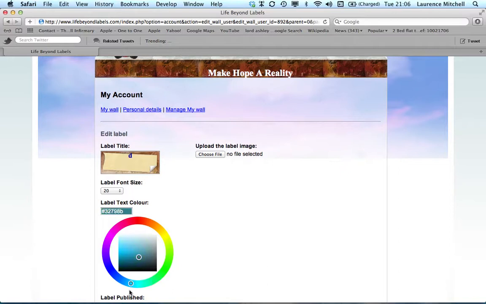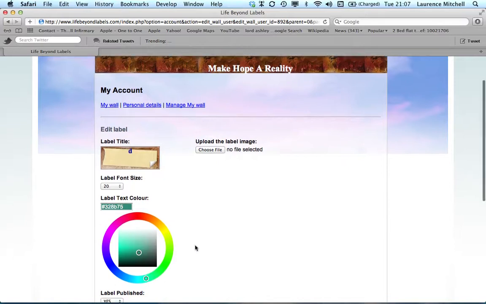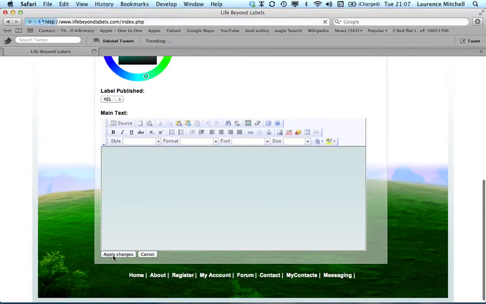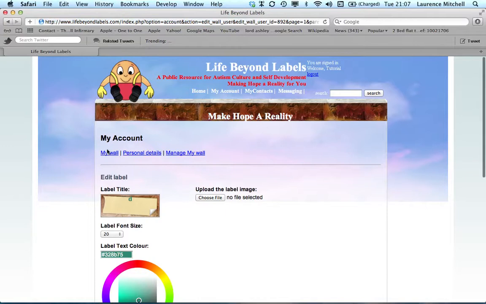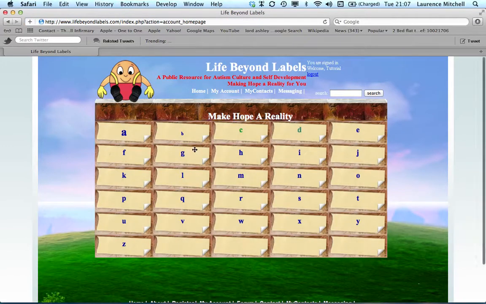I'm going to move it round to a different shade of green. Apply the changes, click on My Wall button and there is a very slight change in the colour D. Let's make a bigger change in the colours.